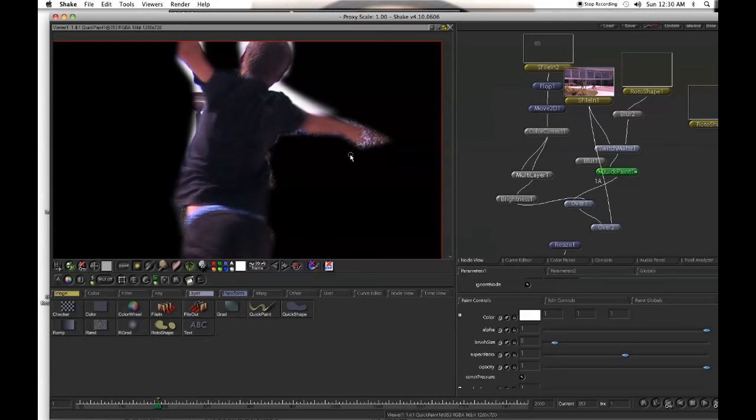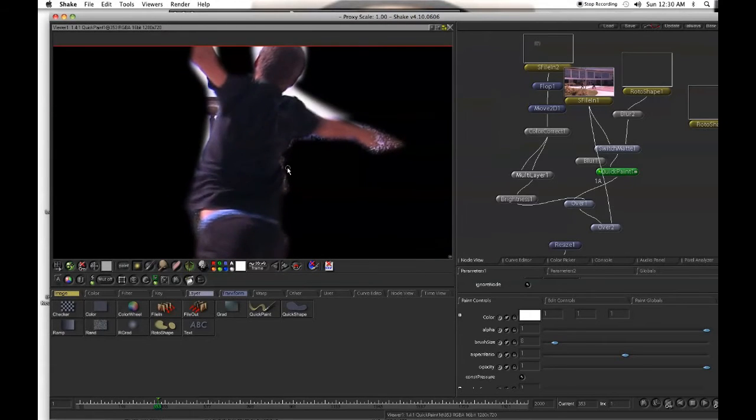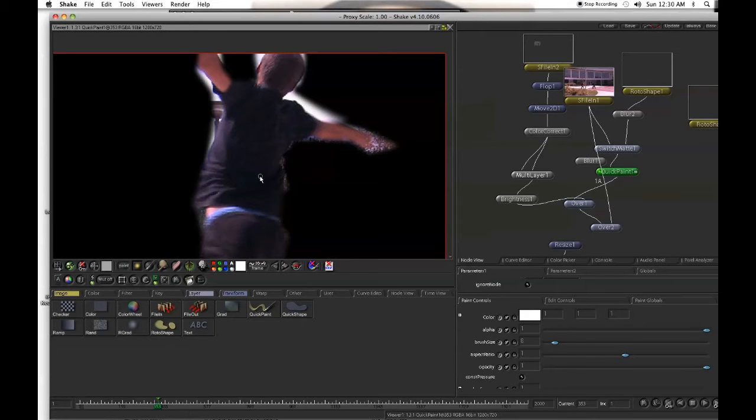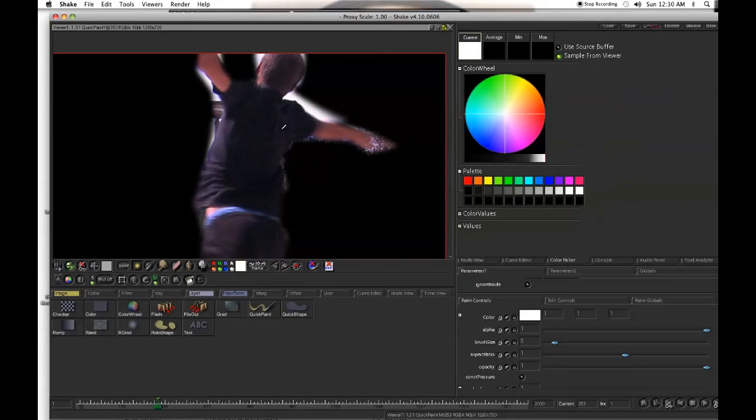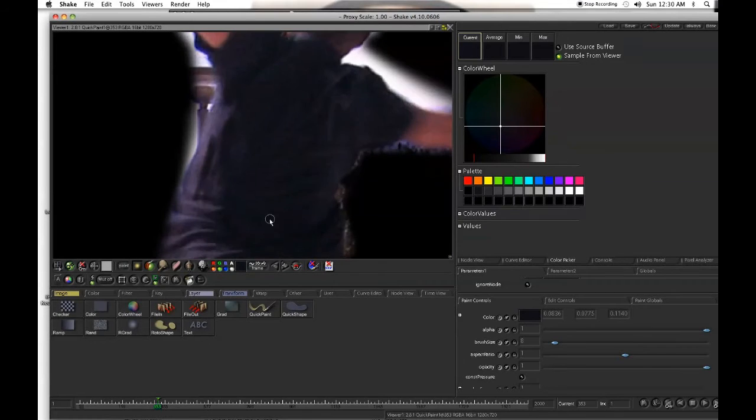So this is frame by frame, so you want to really just clean it up with this, and you don't want to rely solely on the blur. You can also use it for a lot of different stuff, like painting in your scenes or removing things like wires. That's a really cool tool.